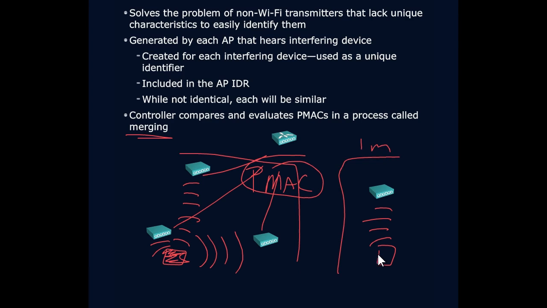So even though it may initially try and communicate and say, I'm the same thing, when it boils down to it, it's going to say, wait, you're a mile away, and the type of signal that you're sending is not actually the same thing. And so it will actually assign it a different pseudo MAC at that point, recognizing, no, you actually are a different source of interference, not going to treat you the same way, not going to associate you the same way. It's all about pinpointing. Remember, where is the device? What type of interference and bandwidth range is it sending out on, and being able to define that device in your network so that you can then alleviate the problem and recognize consistently what is the source of your interference problems that Clean Air is trying to tell you about.